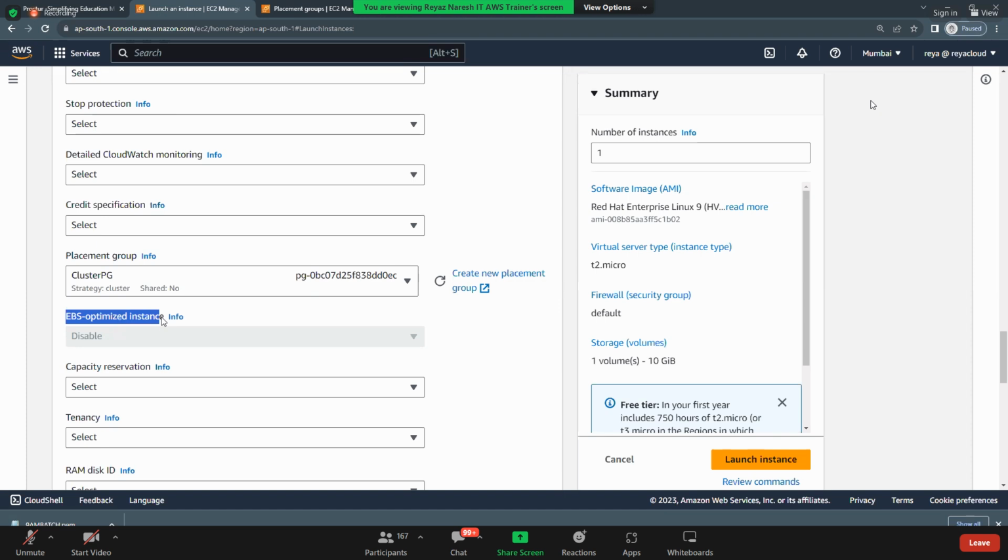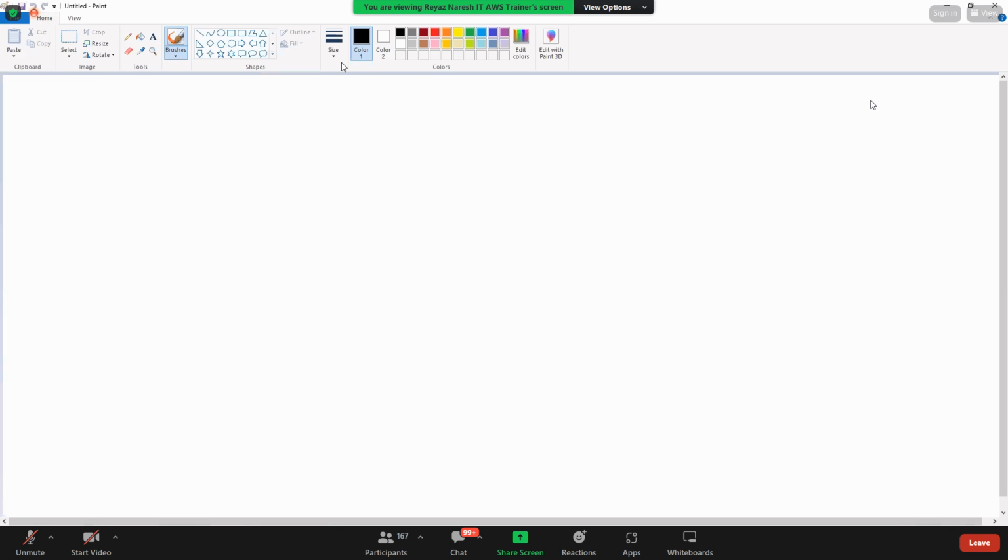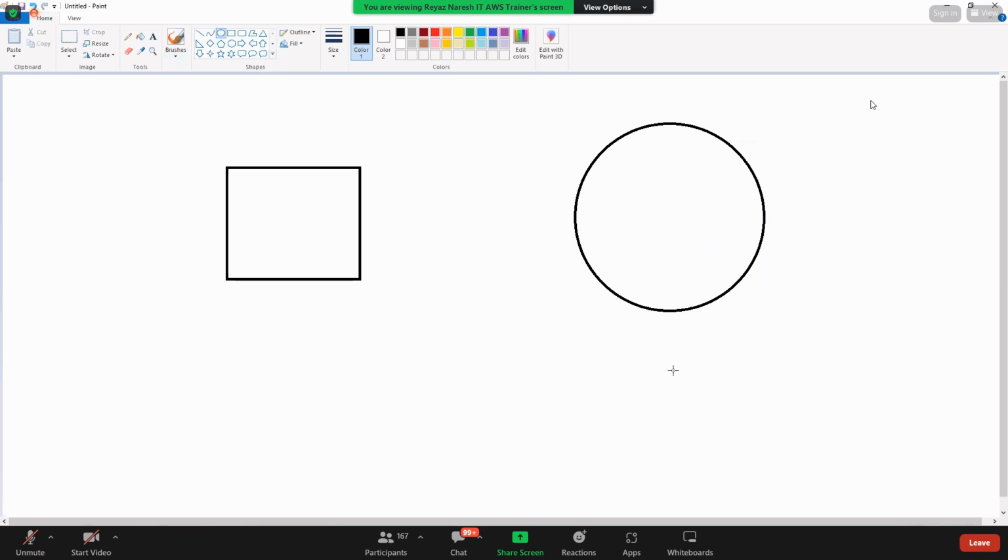EBS optimized instances. What is that? We have the EC2 instance, and from where are you getting the volumes? From EBS.